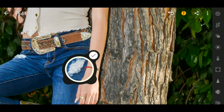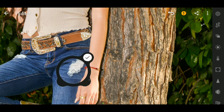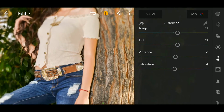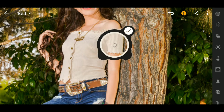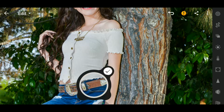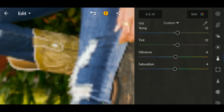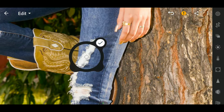So when I balance out the temperature, I look for something white. That looks good. Okay, never mind. Let's try again. Again, I'm editing this on a phone, so it's going to be a little difficult. It's better on the PC. But I'm just having fun with the phone. There we go.